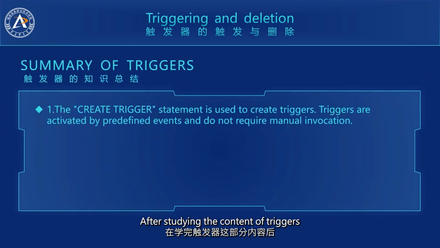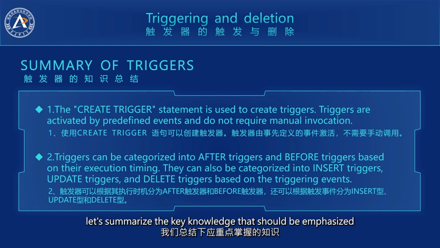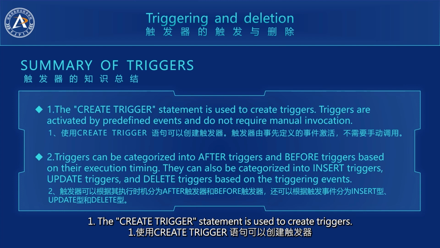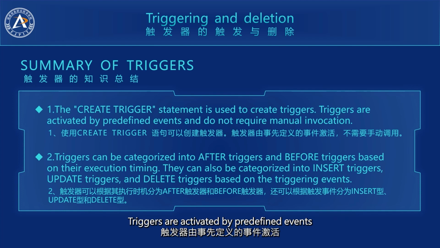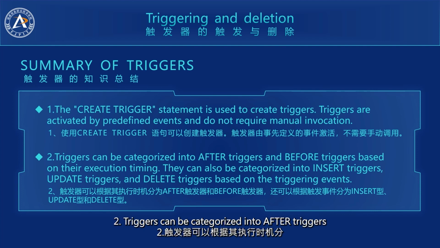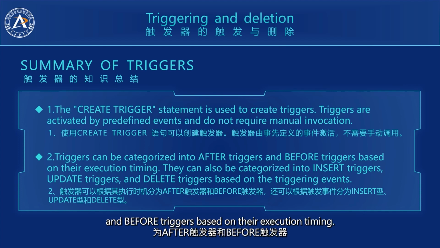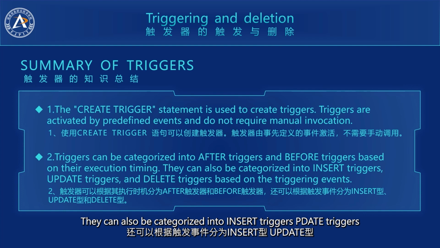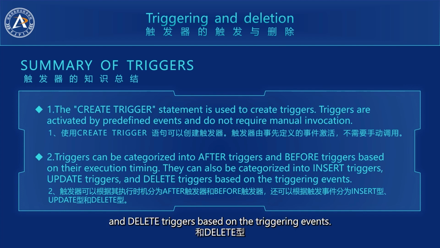After studying the content of triggers, let's summarize the key knowledge that should be emphasized. First, the create trigger statement is used to create triggers. Triggers are activated by predefined events and do not require manual invocation. Second, triggers can be categorized into after triggers and before triggers based on their execution timing. They can also be categorized into insert triggers, update triggers, and delete triggers based on the triggering events.